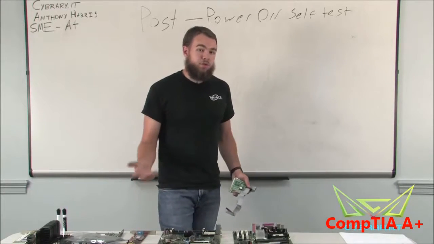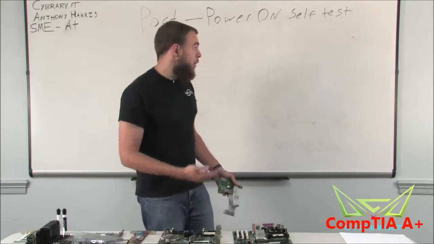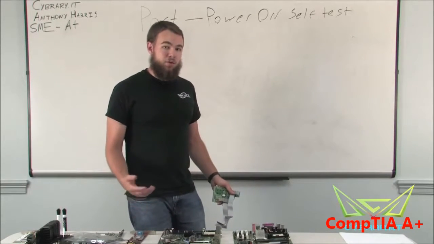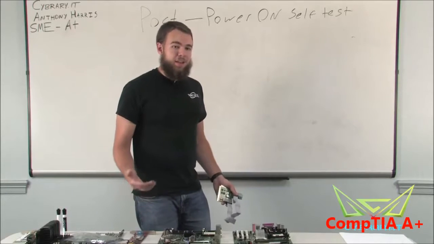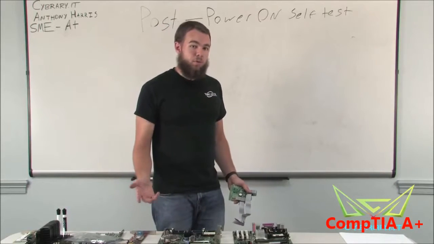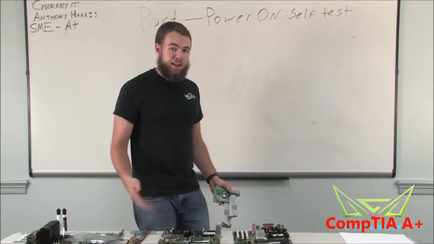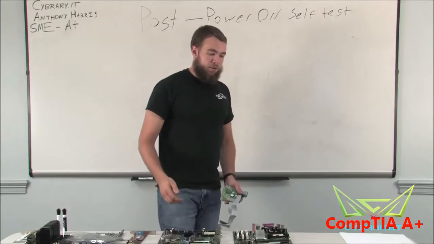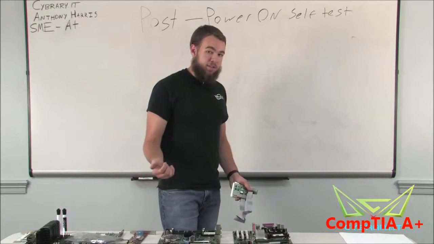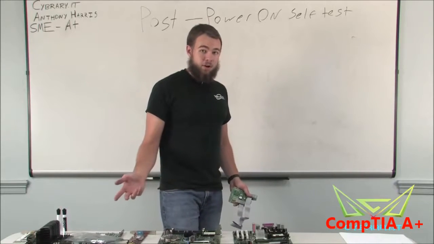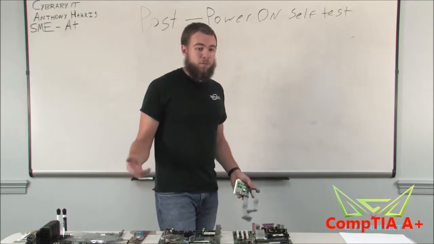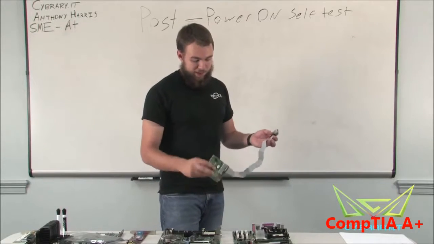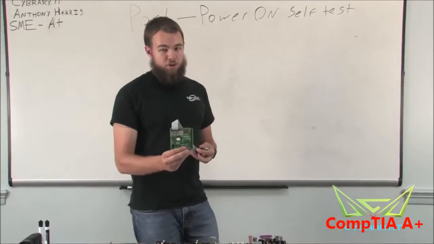Now those are on-screen error codes. But if our POST doesn't go through and hasn't initialized our video yet, then those error codes really won't show up on the screen. The computer can't process that information and put it on the screen for us. So if beeps aren't giving us anything and we don't have any error codes on the computer screen, well, there's a third option that we can go through, and that's called our POST card.